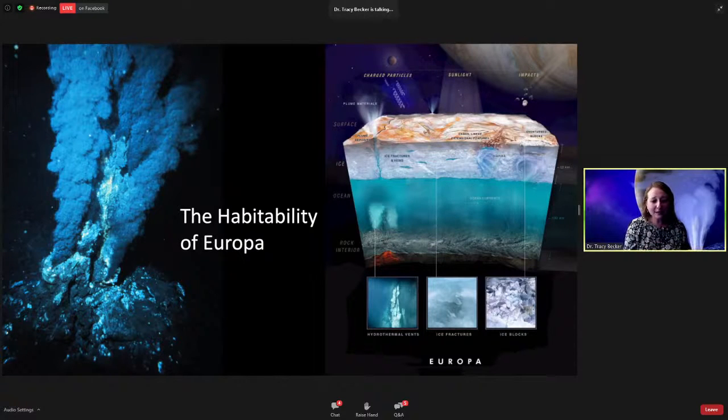On the left, this is actually a picture from some of the deepest, darkest parts of our ocean. These things are sometimes called black smokers, and these are basically vents coming out that actually end up supplying the energy that's needed for life to exist. You usually associate life with sunlight and being able to eat the plants, or being plants and having photosynthesis. But actually, these hydrothermal vents at the bottom of the Earth's ocean can supply the energy needed for these critters to live at the darkest, deepest part of our ocean. So if here, why not there?